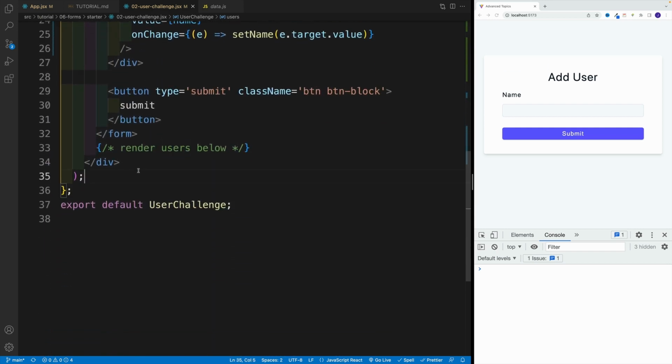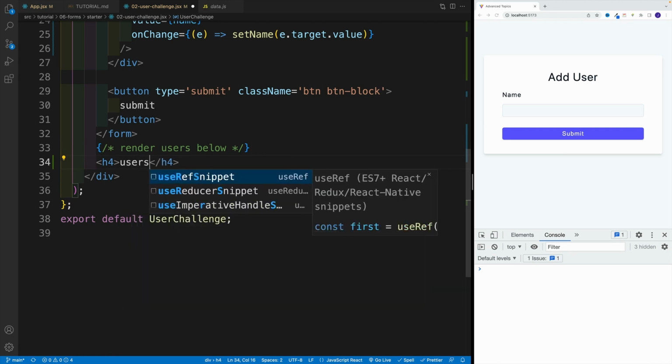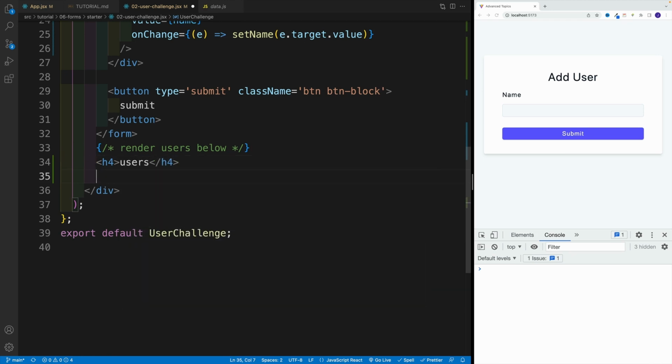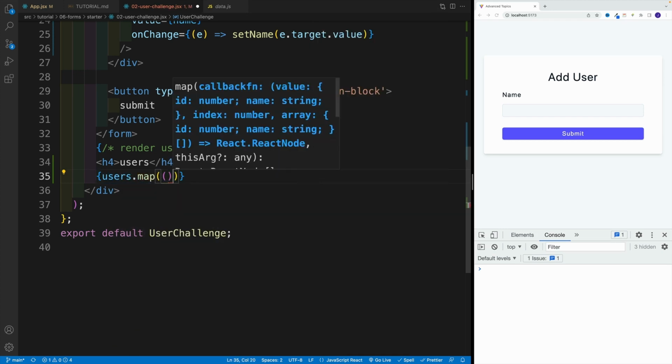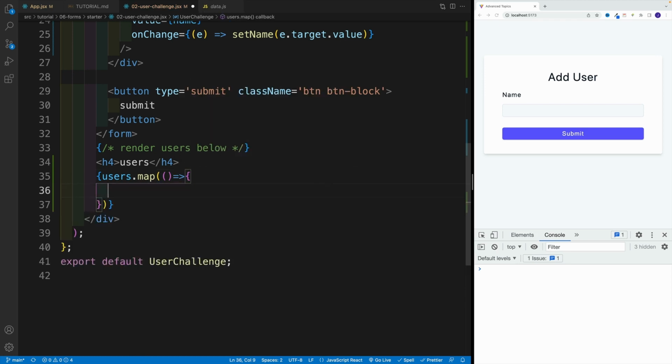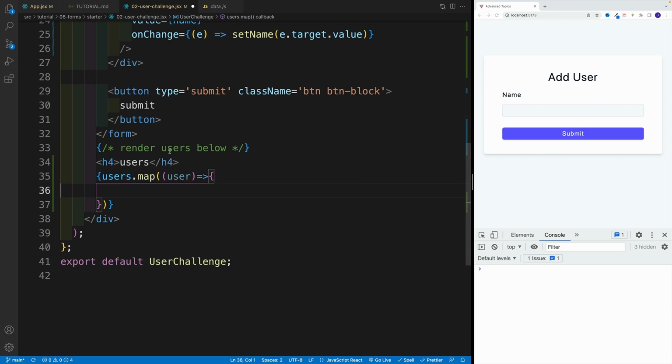And now let's navigate over here where we render. And then, like I said, right after the form, we're going to go with users. And now let's iterate over those users and simply return a div, since we potentially might set up a button. Again, that is totally up to you, but in my case, I'll try to do that at least. And then users.map. So we're iterating over, and then this should be already very familiar. We have done that quite a few times during the course. And that's why I keep pushing for you to set it up on your own, because we have covered that. You just need to practice. That's it. There's no real secret.